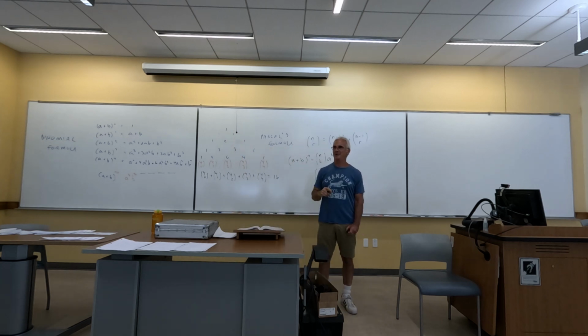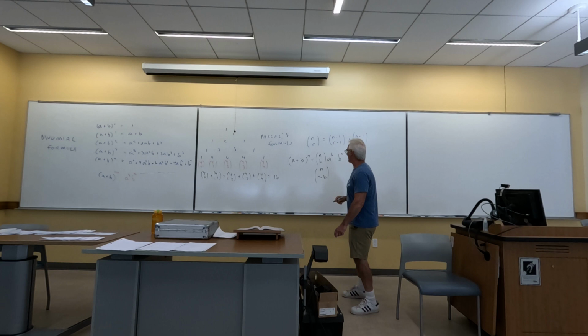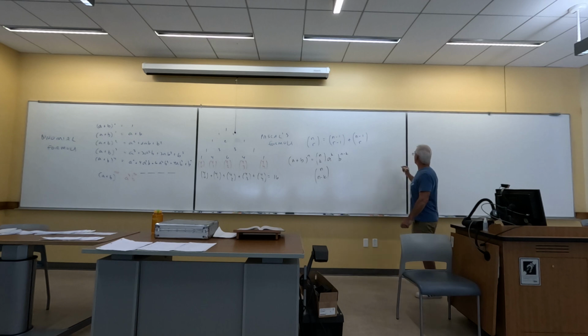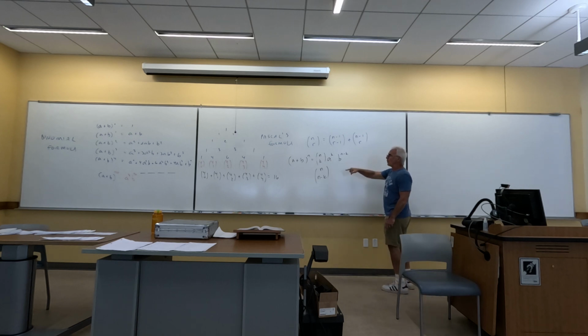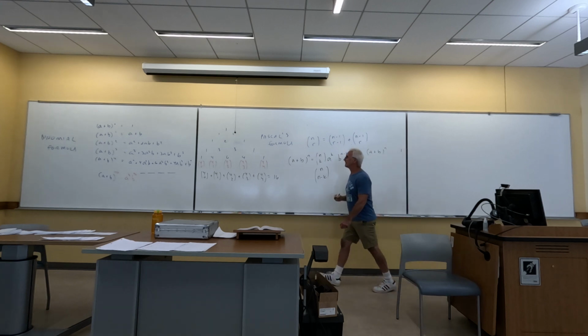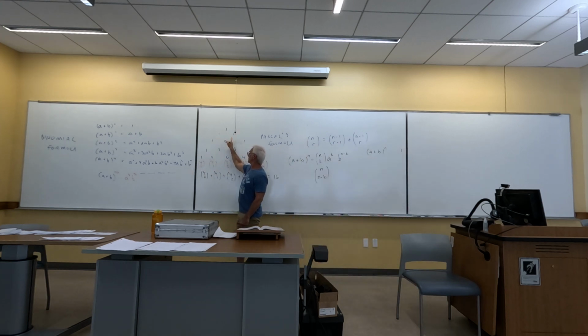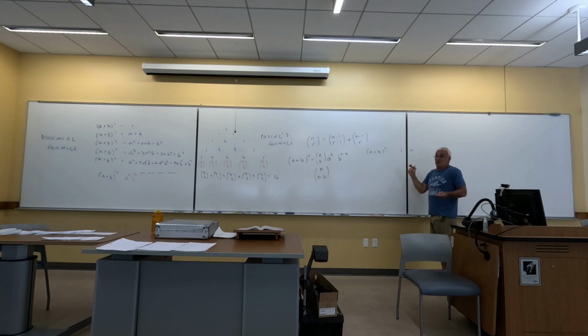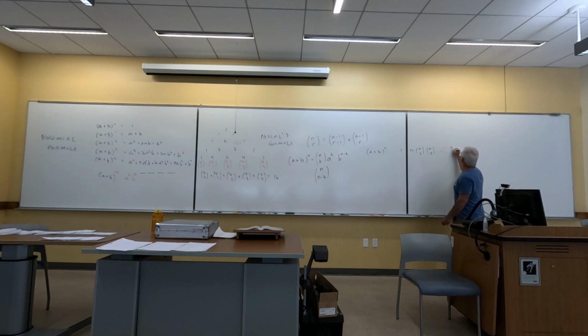Do you think there's a pattern there? What do you think? Yeah, the answer is yeah, there's a pattern there. What is the pattern though? This is a really cool one. And we use this one for a major theorem we're going to do in a little bit. If I said add up any row, well, what would the row for a plus b to the nth look like? Well, it would be a 1. Pretty sure we all got the first row. And then the next one's always what? N. And then the next one is, if you will, just n choose 2. And the next one's n choose 3, and on and on and on until I have n choose n minus 1, and finally n choose n.